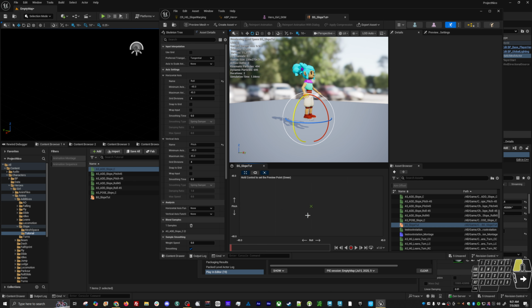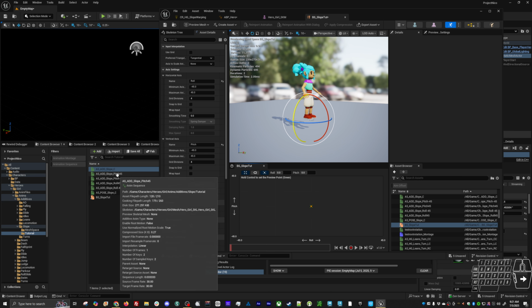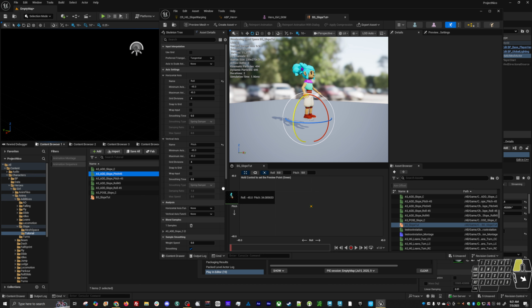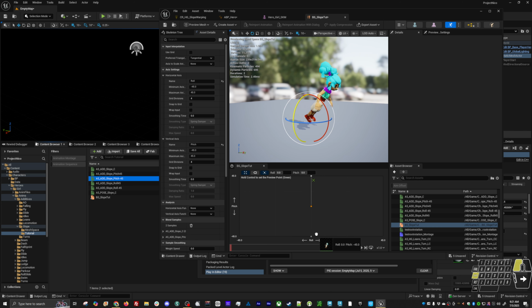So we're going to pull this out and shift and then snap it right into the center. We're going to take our positive pitch, our pitch is vertical, take it to 45 there. We're going to make sure that that works, hit control and slide that up. We're going to take our negative 45, shift and put it on our negative 45 pitch. Now we've got our forward and backward in our blend space.